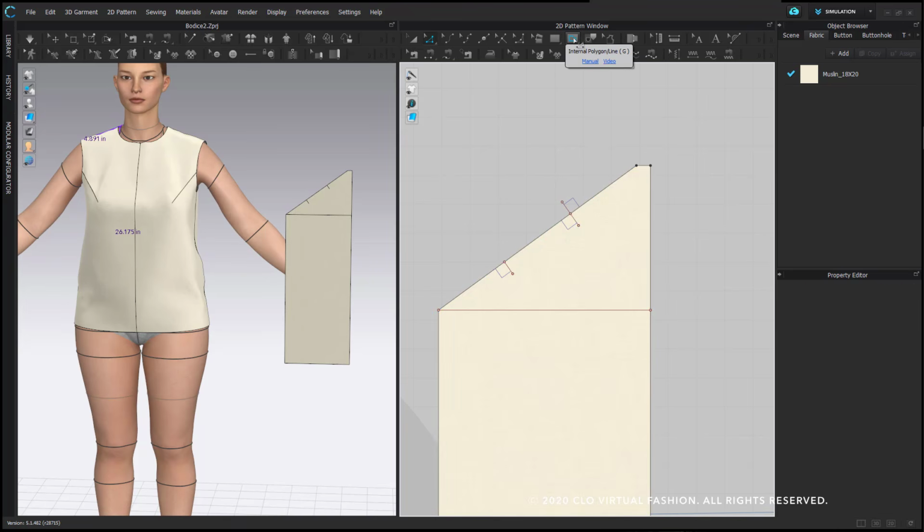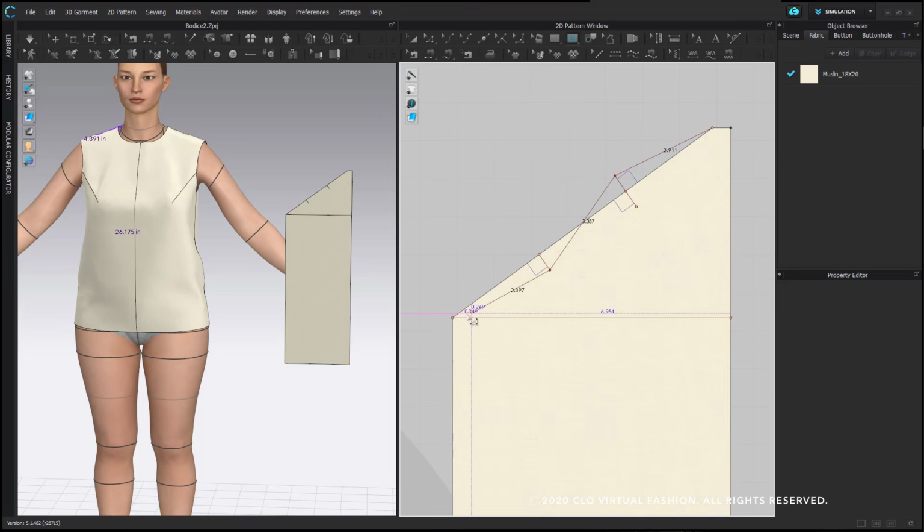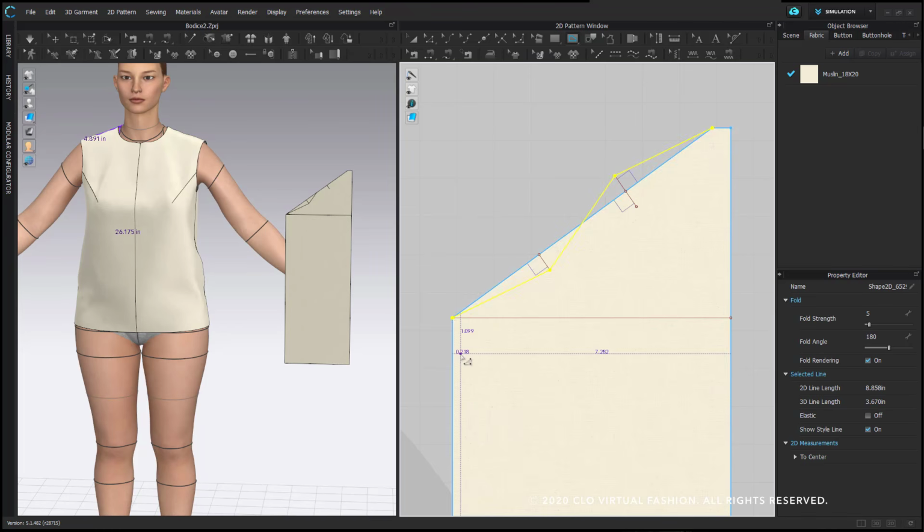Now I'm going to get internal polygon / line and basically connect the dots. I'll start at this top area, click on the top of this internal line that's poking out, dip down to this internal line poking in, and then finish at the corner by double clicking or clicking once and then hitting enter.